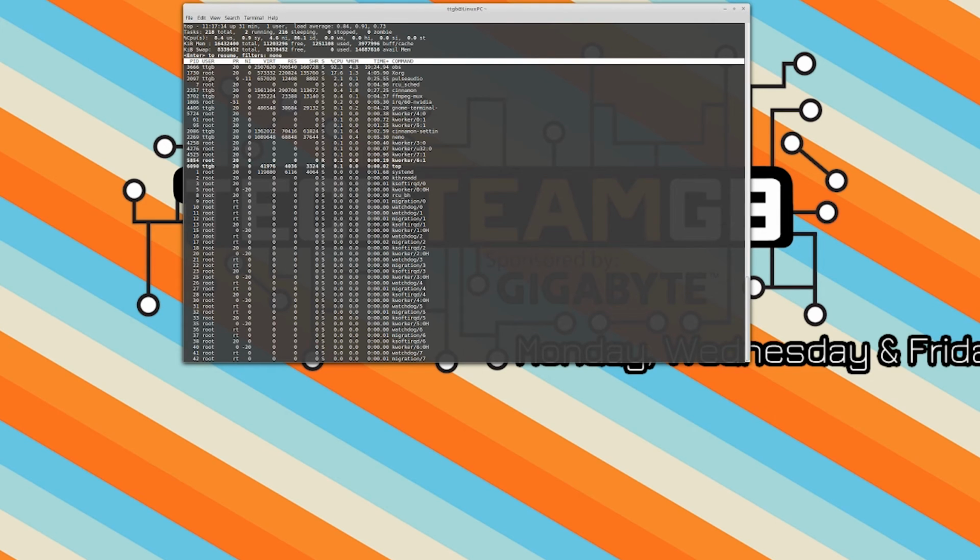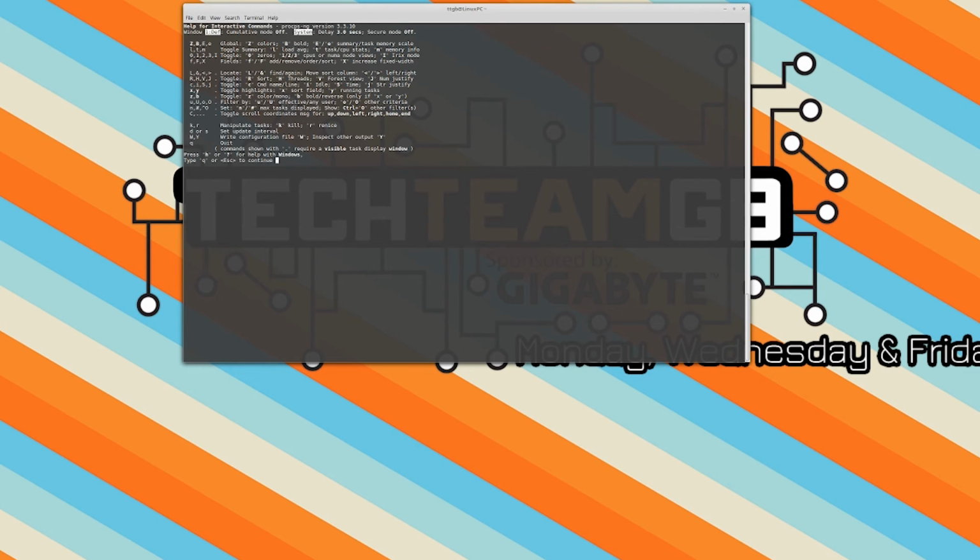Now you can use Q to quit out of this, but if you press Ctrl O, you can actually add extra filters. So for example, if you wanted to sort it by CPU, you can do P. If you want to sort it by a lot of things, then you can look at -H, which will show you the help, so you can see all of the different commands, options and filters that you can add.